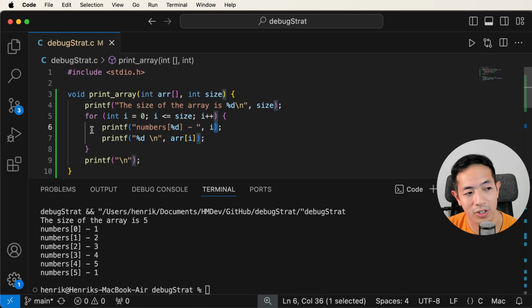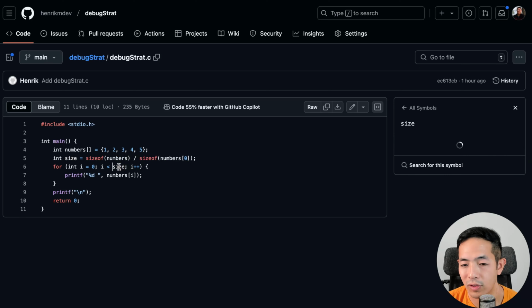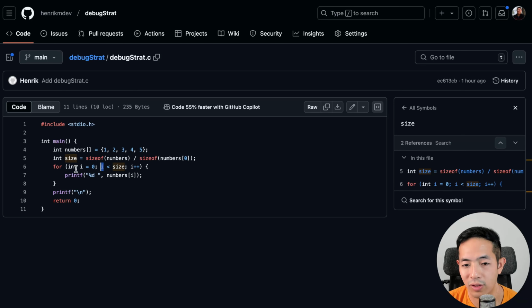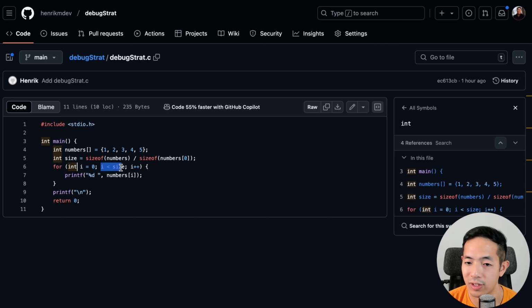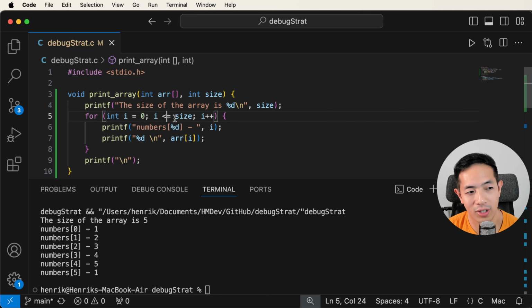If you have enough intuition and you know that the for loop is going one extra time, then you should know that the problem is happening with this line right here. You can actually see it's i less than or equal to size. If you look at our original code, when we had the for loop, it was just i less than size. So here we can use our regression bug technique, where we saw that it worked before and look at how it worked before. When it was working, it was i less than size, so we remove the equal sign there.